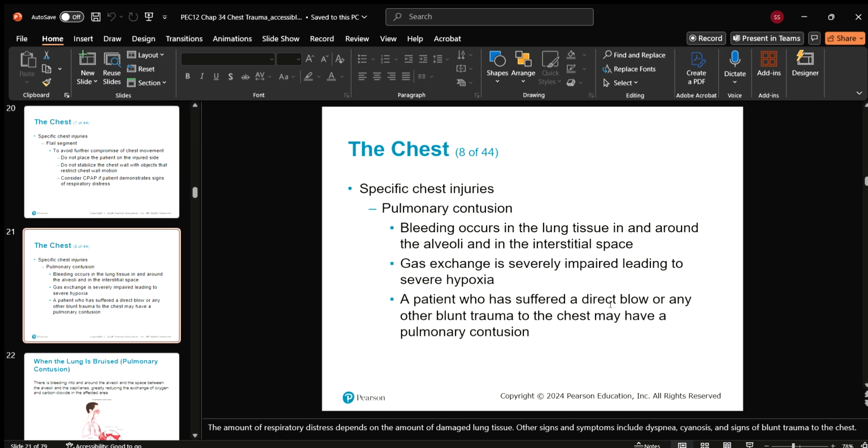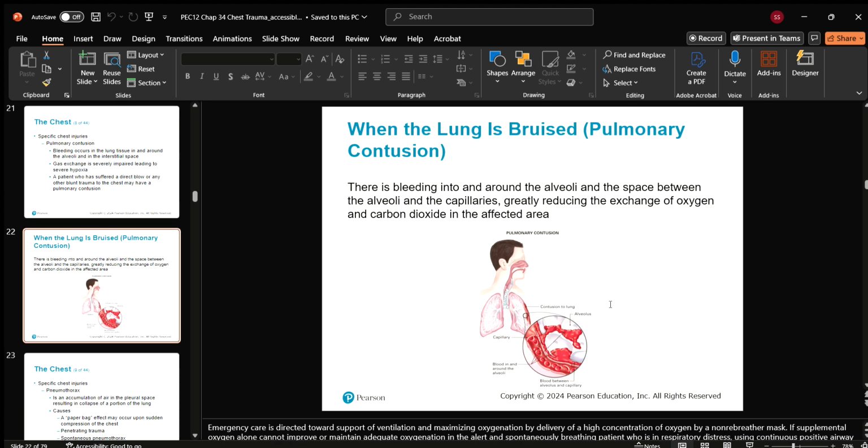Like I was talking about, pulmonary contusion. So what is that? Pulmonary meaning the lungs, contusion meaning a bruise. We have some type of bruising on the lungs. And here we may have bleeding that occurs inside the lungs itself. And this can impair the gas exchange. The alveoli can be filled or surrounded by blood, like we see here in this slide. The alveoli is just surrounded by blood, and it impairs that oxygen and gas exchange of carbon dioxide.